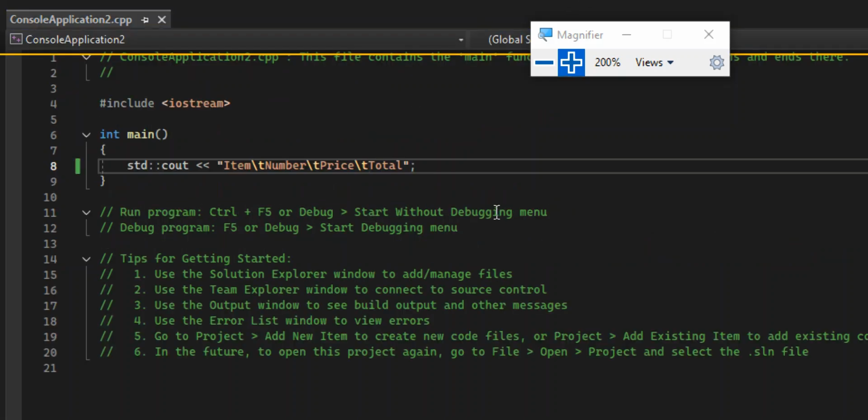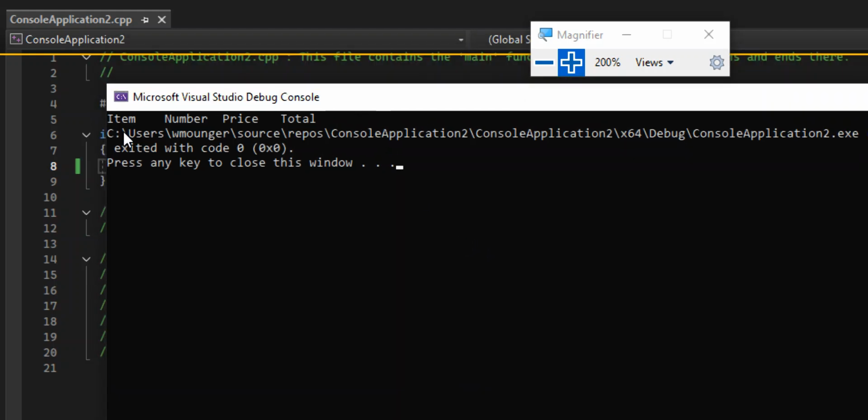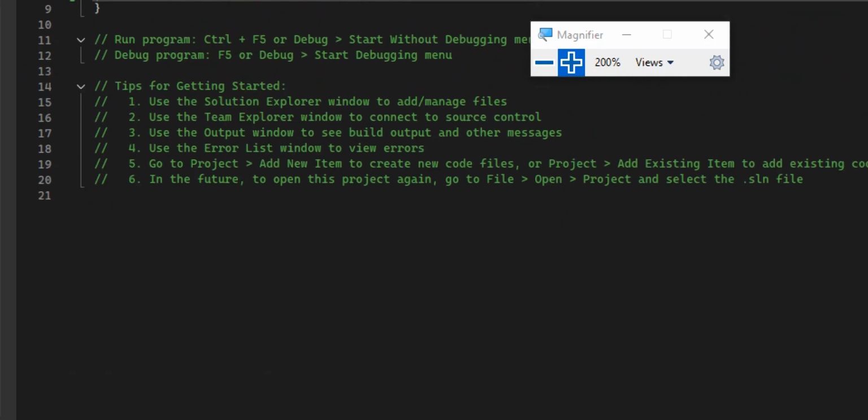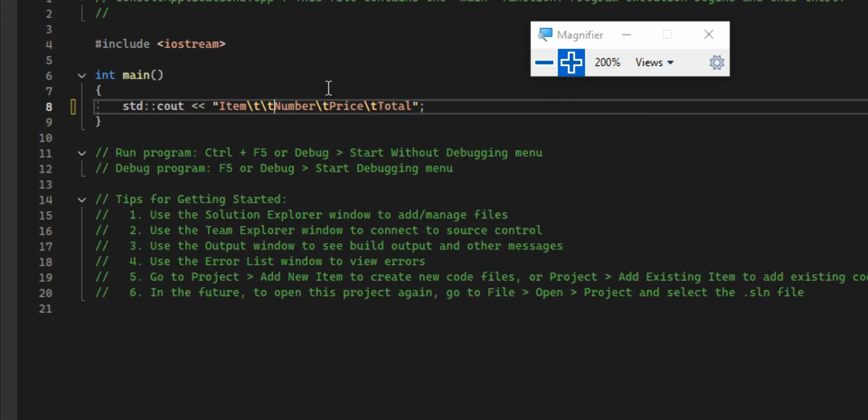So if I run this again, it makes 5 spaces. And I may have to add an extra one here at the beginning or something, and then one here, one there. Whenever you're dealing with variables or something, this usually helps it line up better.